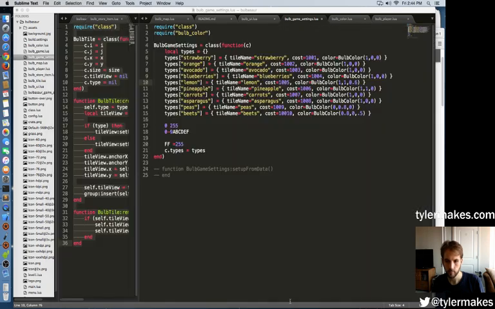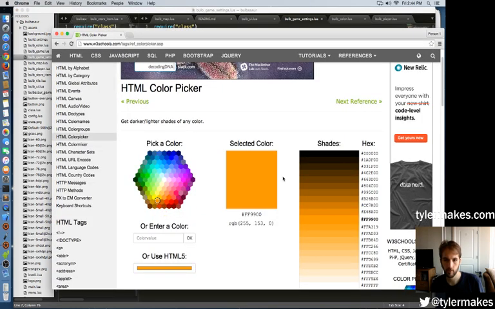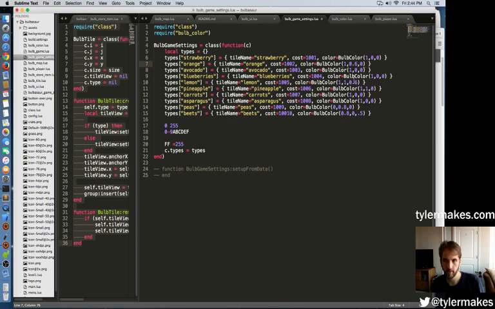There we go. 1.6. Oh, we need a different orange for carrots. Let's go with this bright orange. There we go. 1.8. Let's try that. Carrots 1.8. Cool.